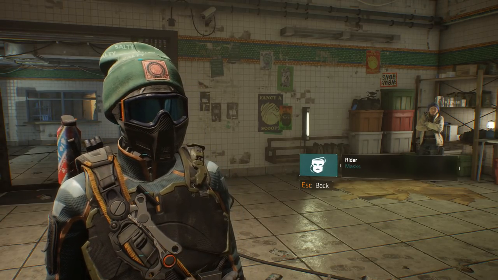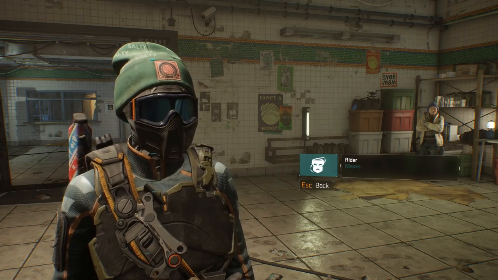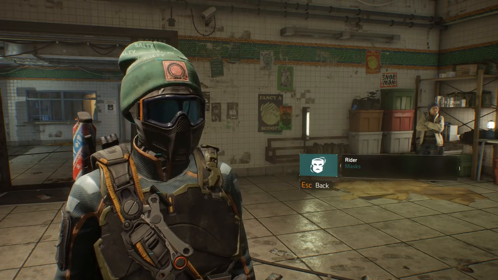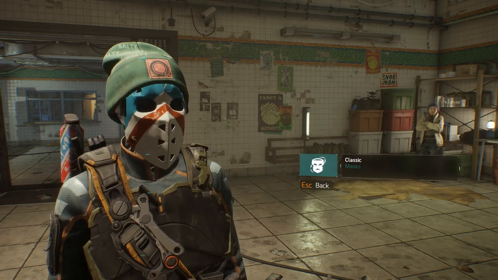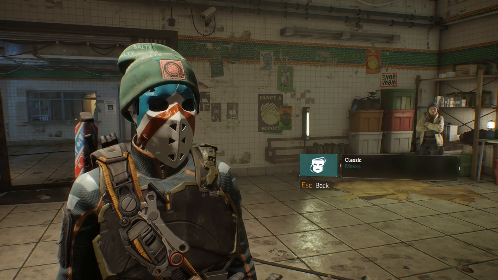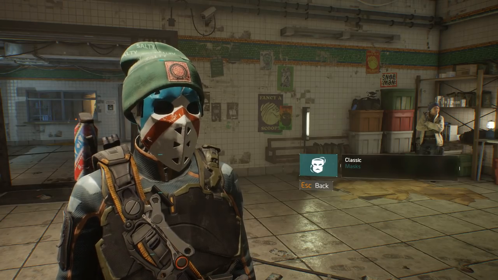Okay, this is the rider mask. The only thing you need for this one is a good tactician build, and you can get it by playing solo. Now we are coming to the second one, which is called the classic. It's an awesome looking mask. For this one you will have to quick matchmake. You can use any build you want, but the best thing to go with is also a tactician build.